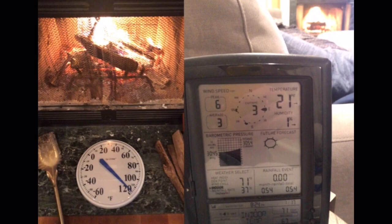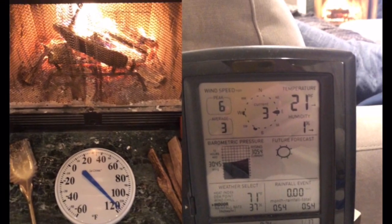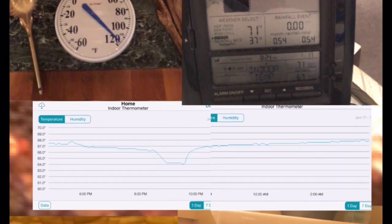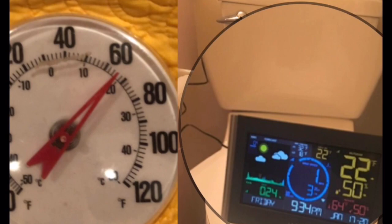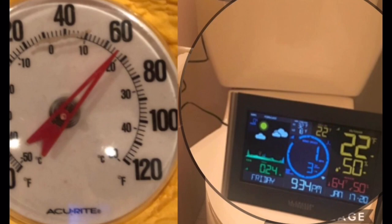Here's another room zoning example. When we run the fireplace, because the thermostat is in a different room on the same floor near the living room, near the fireplace it got to 120 plus by the mantel, but it was actually 71 on the other side of the couch. In my bedroom it was about 66 degrees because the heat didn't cycle on as much.